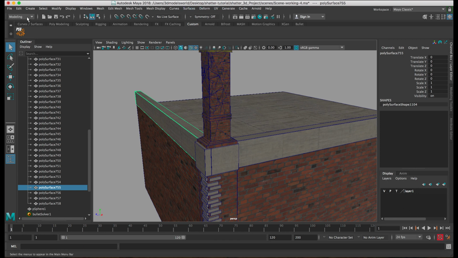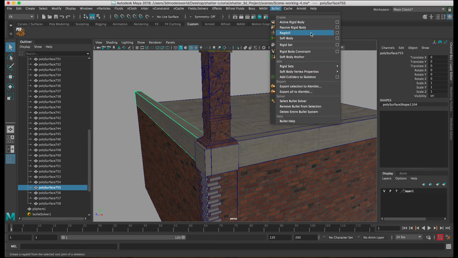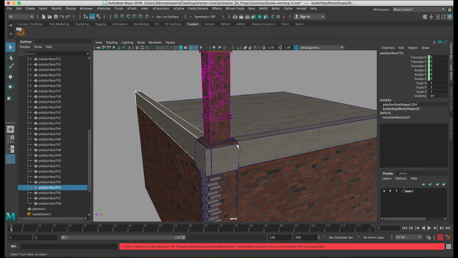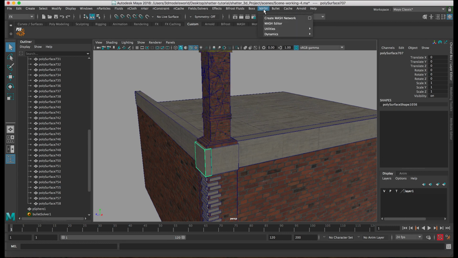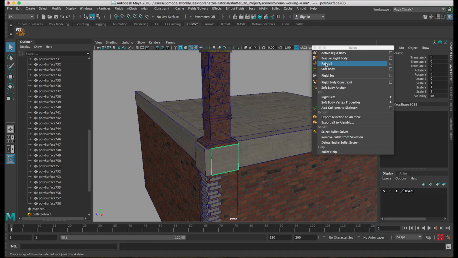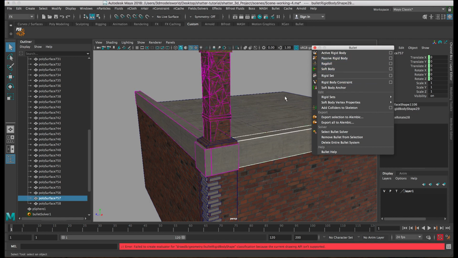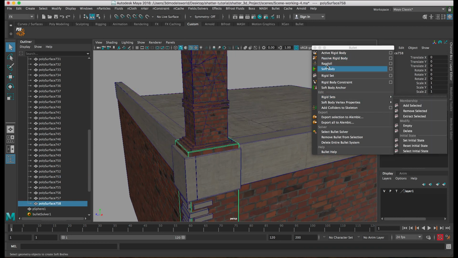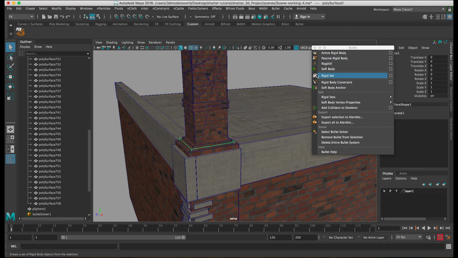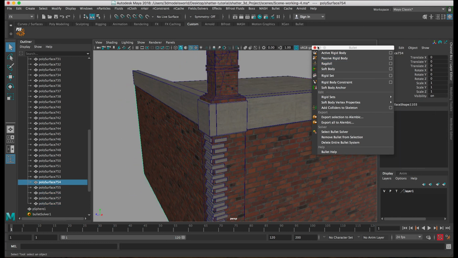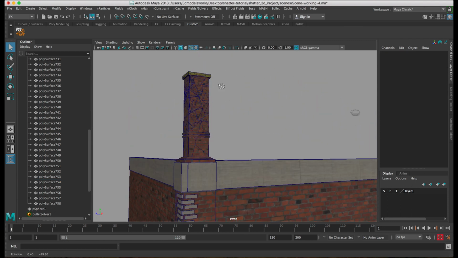Let's go to fix bullet, and then passive here, mesh, everything is good here. Apply and close, and let's just do the same. Let me pull up this menu, and let's click on this passive. You could select everything and apply, but I just want to make sure I'm doing this correctly. So passive, and this one passive, so this way we make sure everything is going to interact correctly. We don't need these walls to have any effect, so that's fine. So let's close, and then let's press play.